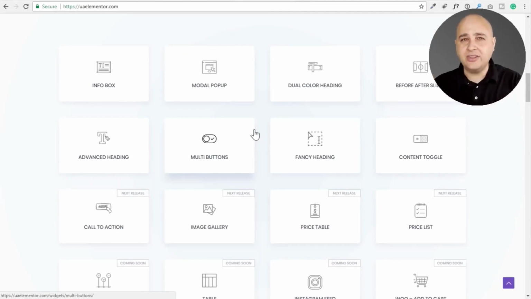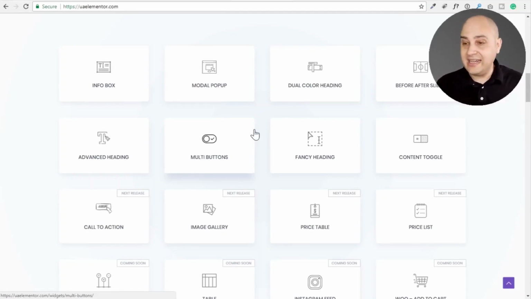But I want to just talk about the 8 things that it does have right now, because these are things that aren't available for Elementor users right now. So let's just list them out and then take a look at them real quick. The first one is the info box. I love the info box. I use this on some of their other add-on products for other page builders. Here's one of the ones that's not out there yet. It's a pop-up, the most flexible, powerful pop-up builder for Elementor. It's right here now available to you.